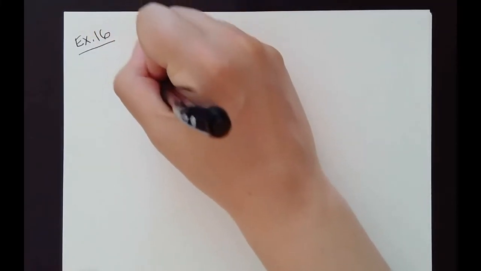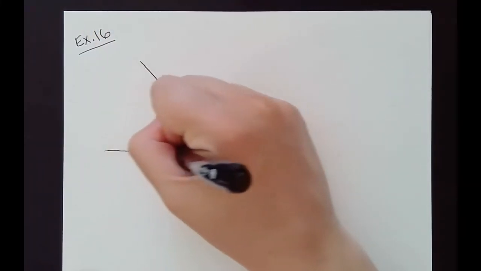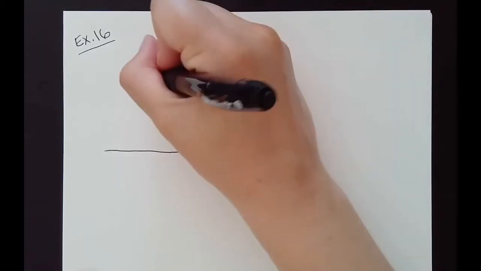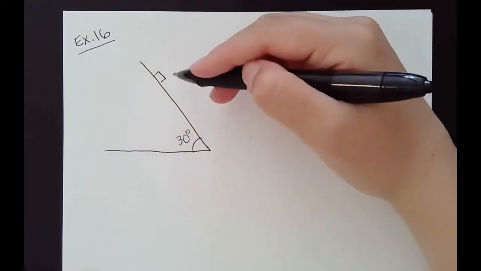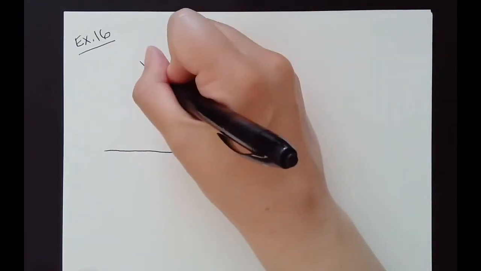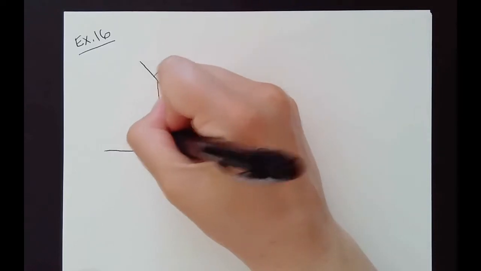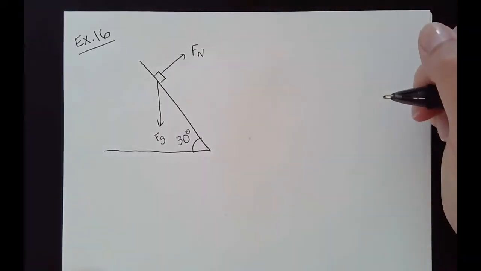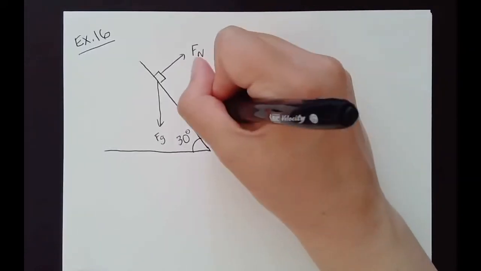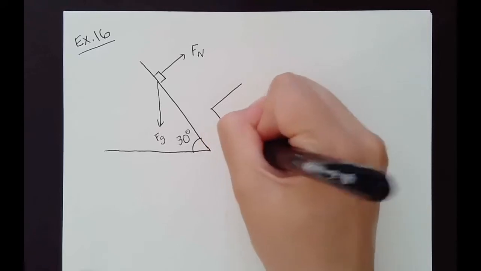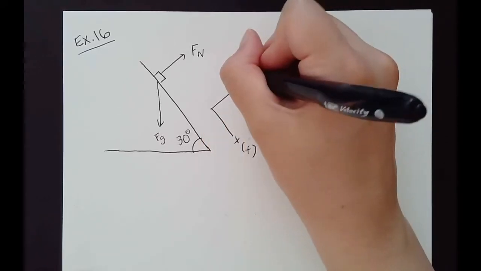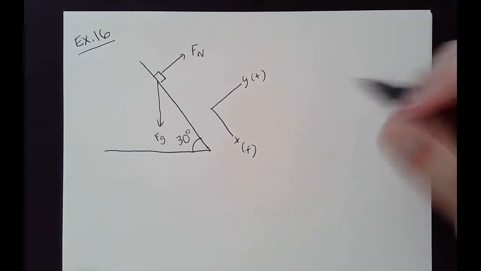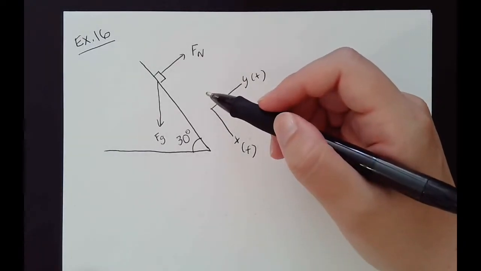And this is an incline, so you can draw your incline. It doesn't matter which orientation it's facing. And we have a 30-degree incline. And then the brick is on the roof here. There's no friction, so we just have the force of gravity, Fg, and then the normal force, Fn. And let's use the simplification of this rotated coordinate system. So I'll use down the incline as x positive, and then up away from the incline as the positive y direction. So this is the free body diagram for the incline without friction.